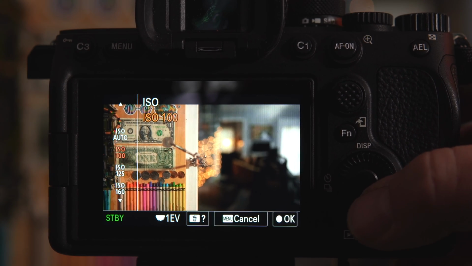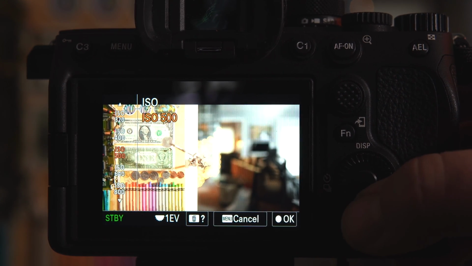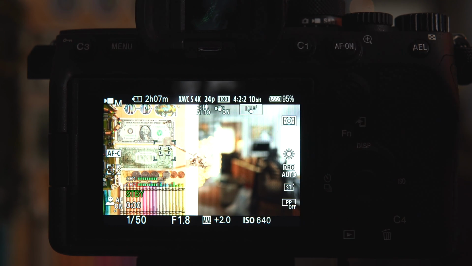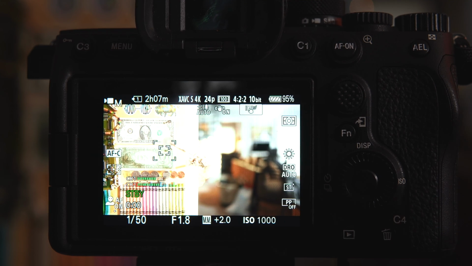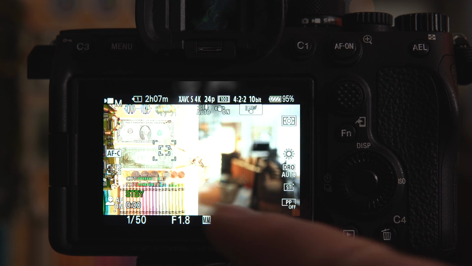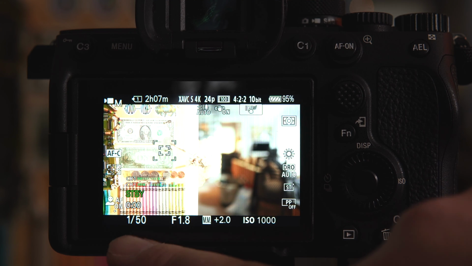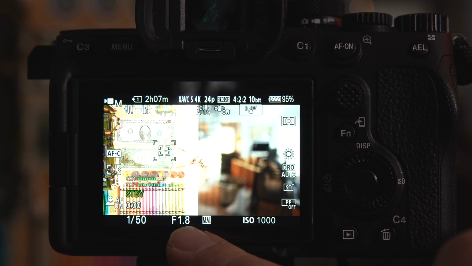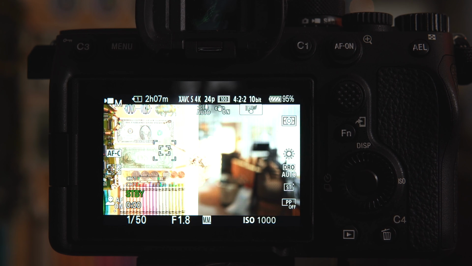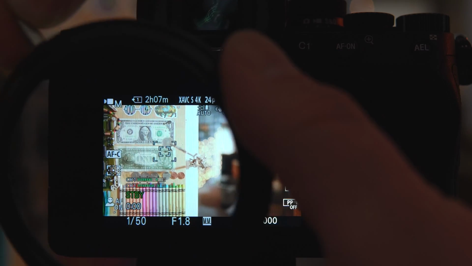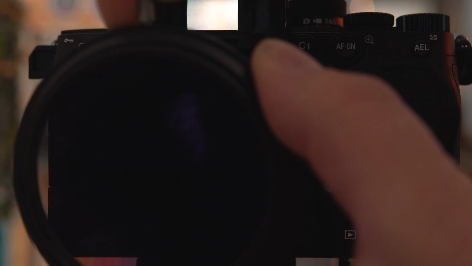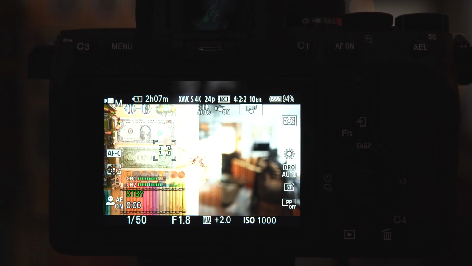Let's say, for example, the lights were much brighter, something like this. If I was outside, I'm kind of simulating a brighter scene because I don't have another light handy at the moment. If the scene was this bright and you need 1/50th for your shutter speed and you want to use f1.8 because you really want that depth of field, what you can do is use a tool. They make this tool called an ND filter. As you see here, if you turn the ND filter, it gets darker. You can see that the camera is auto-exposing. You're basically putting sunglasses on the lens.